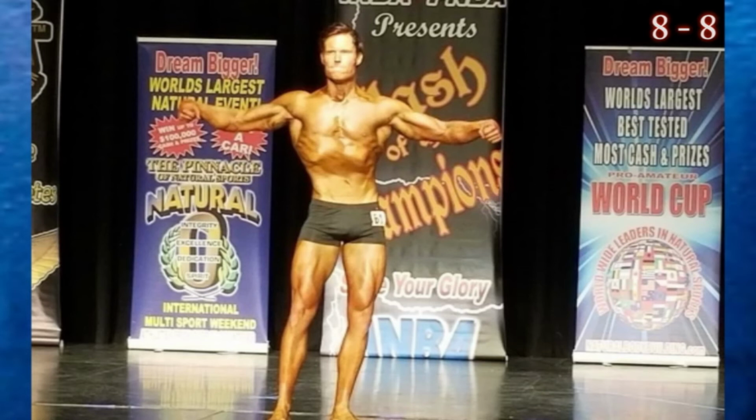But this is kind of like my crucifix pose. So going into it, I really love doing it, and I think I've slowly gotten better at it. Of course, the waist, the vacuum really plays a big role in that pose, at least with my body composition. So I was starting to pull a vacuum in that pose, and the overall flow is pretty decent.